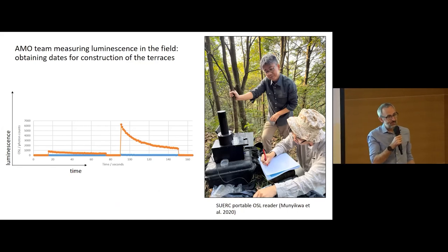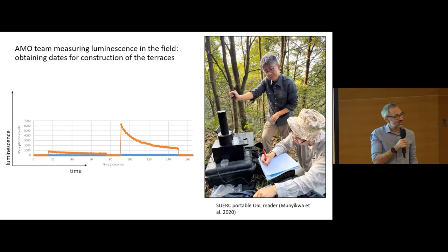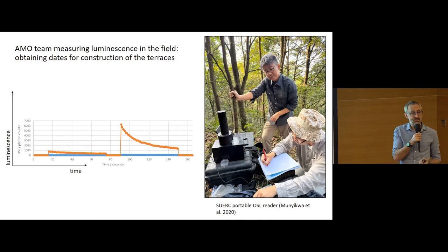So, Sam and Mick have asked the question, how do we date these terraced walls and earthworks? So the solution is luminescence dating. And how does luminescence dating work? Well, our environment is radioactive, so there's a dose rate. If you can quantify that dose rate and then quantify the amount of energy that deposits in certain minerals, we have an age equation.